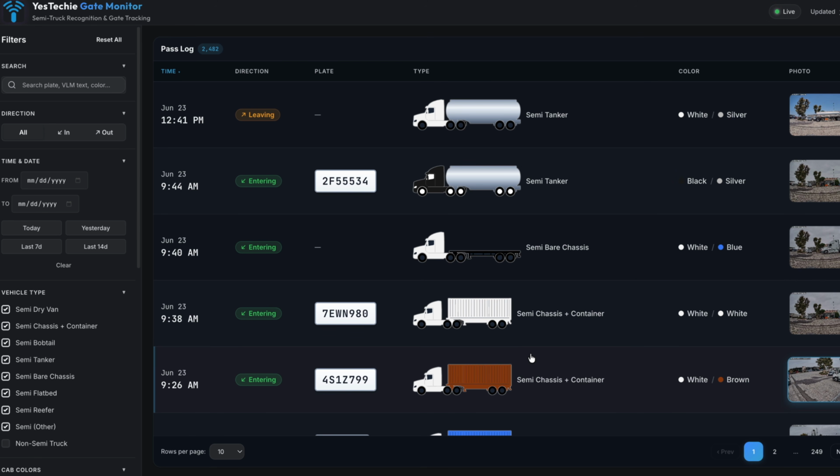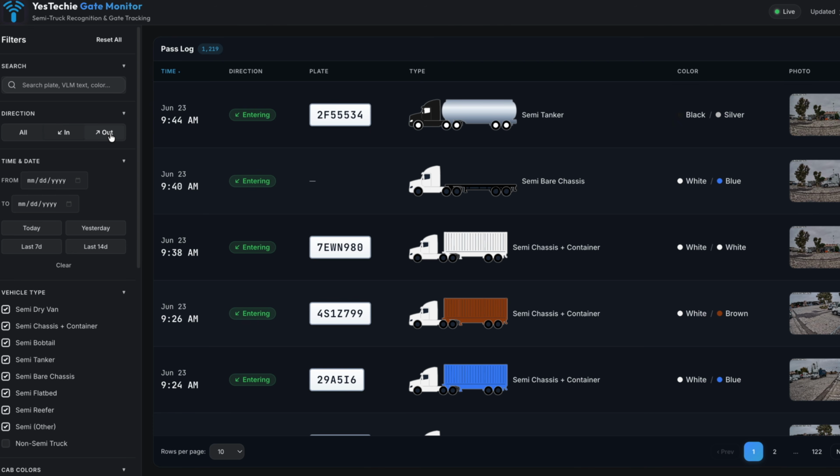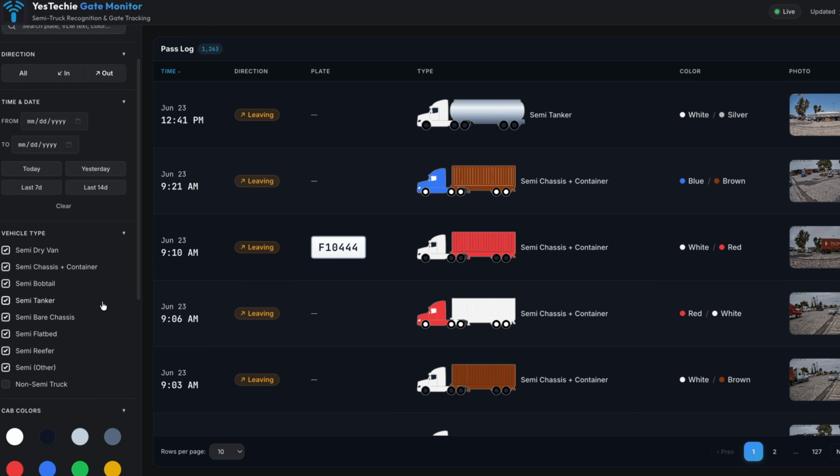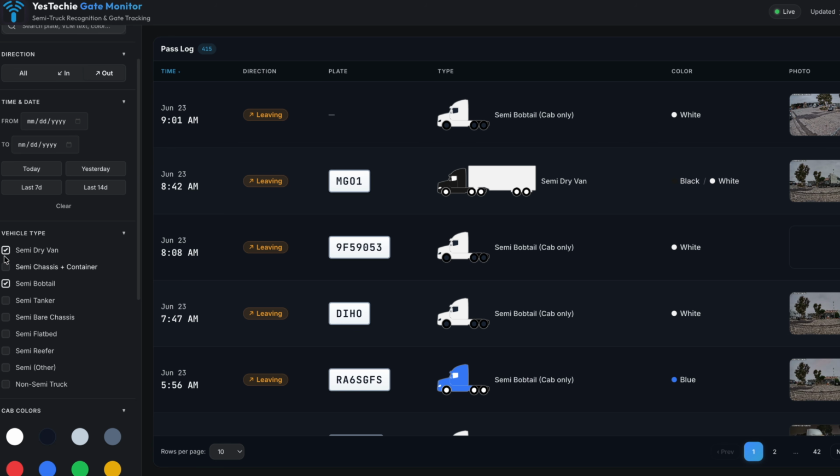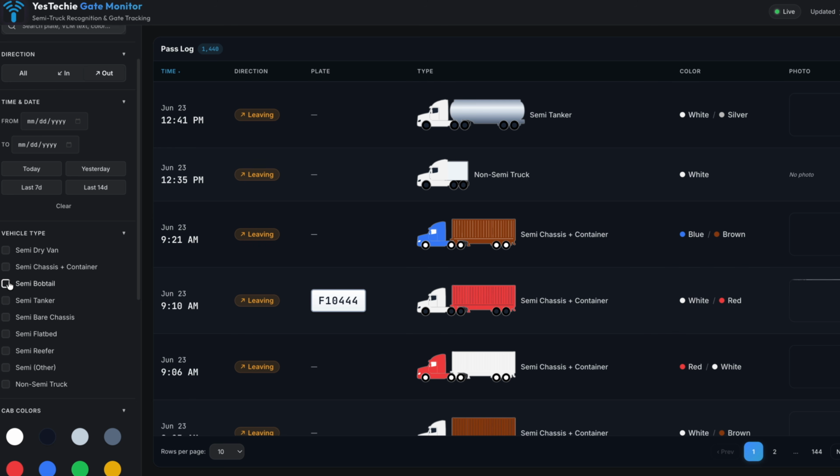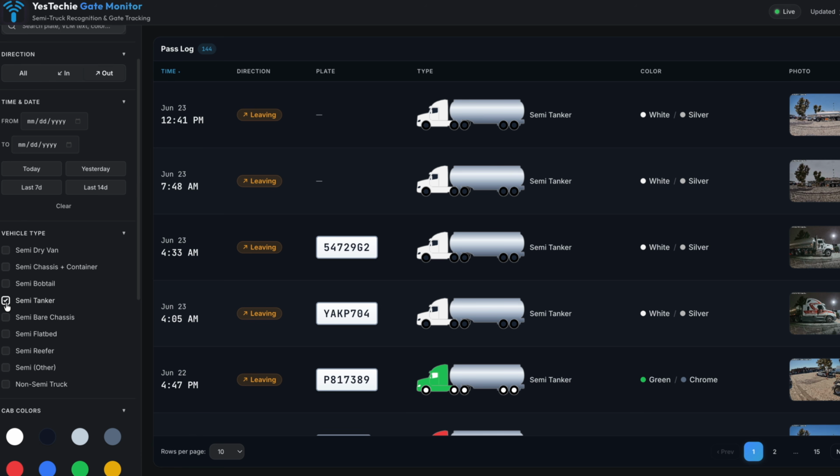So in this panel you can search, you can filter all the trucks, you can select a particular day or date range, you can see only trucks coming in or going out. Also we can filter them by type. For example, let's see only bobtails or just tankers.